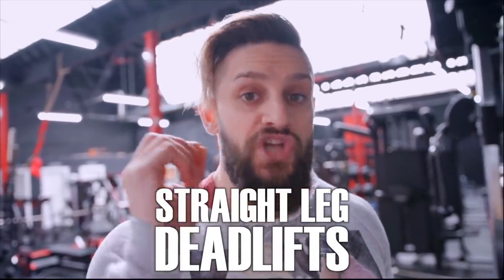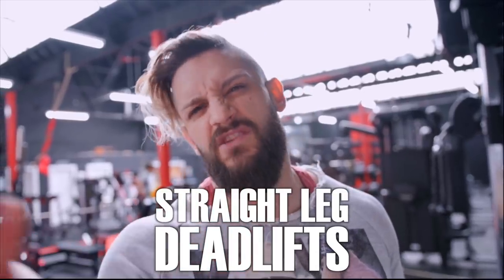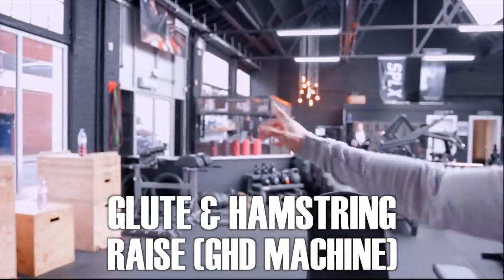For hamstrings, we're going to be doing some straight legged dumbbell deadlifts, Romanian deadlifts, call them Romanian deadlifts. And then alongside that, we're going to be doing a little bit of a unique one where we use our body weight plus a medicine ball on that beastie, which is basically designed so that you use your upper body as a lever for the hamstrings.